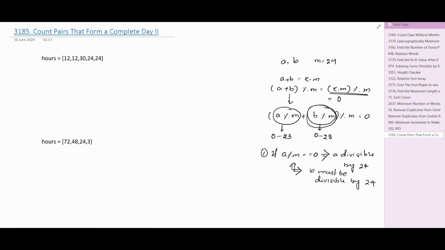So if a mod m is 0, that is a is divisible by 24, then b must be divisible by 24, so that a plus b is divisible by 24.